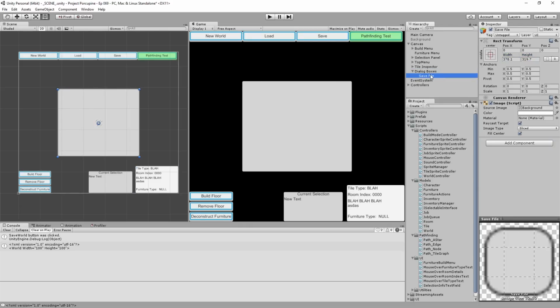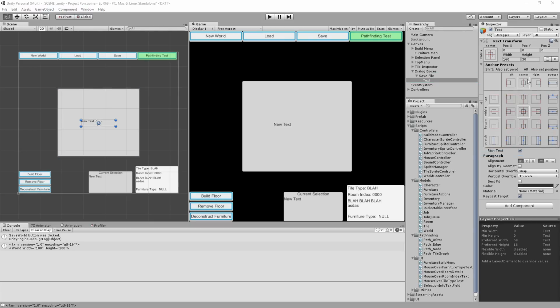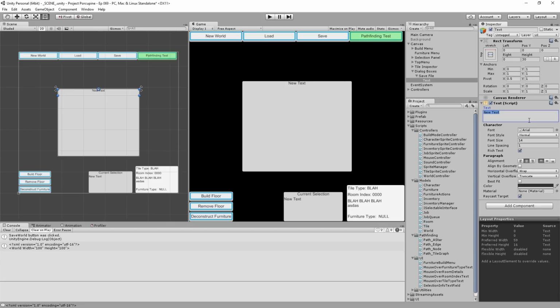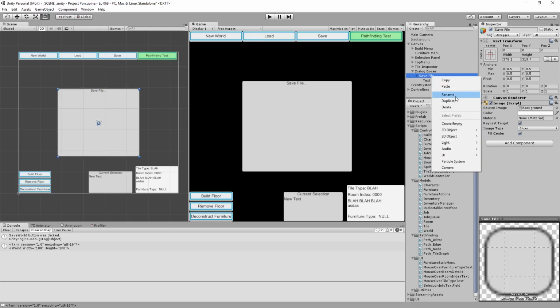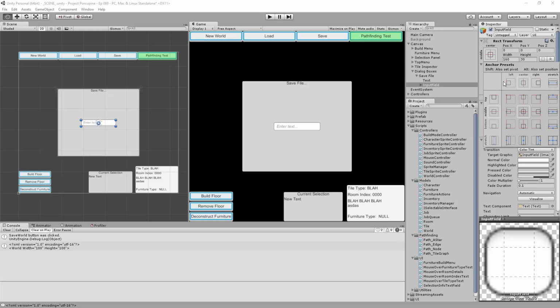Now, what's going to go on inside of that? Well, I guess we're probably going to want some text, which we're going to anchor to the top and have centered, which is going to say something like save file, or I don't know, something of that nature. We're going to mess around with fonts and things like that in the future. And then we're going to want the list of save files. We're going to want it to show the list of the files that are already there, because one of the things you can do is choose one. I guess what we're going to do is we'll have an input field, and we'll probably park that at the bottom of the screen.